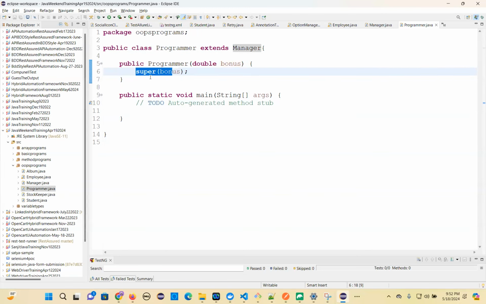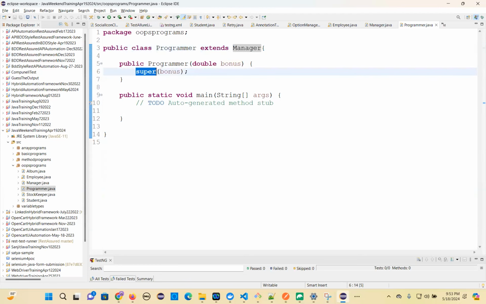Very important question: what is the difference between this and super? This will refer the current class objects. Current class instance variable it refers. Current class method it will call. Current class constructor it will invoke. But super will refer the immediate parent class objects.